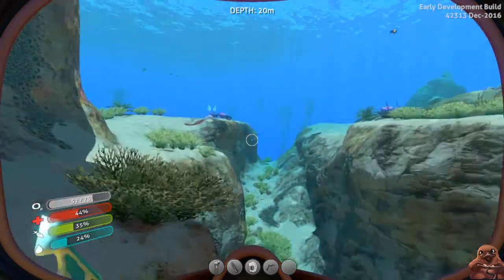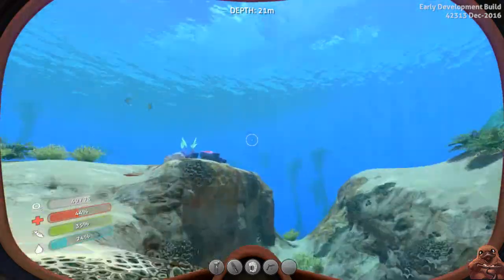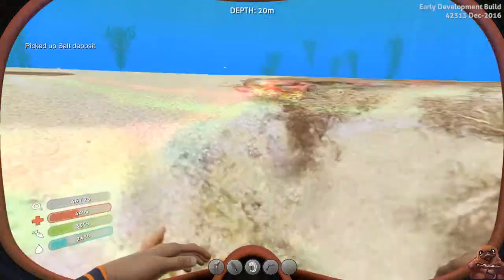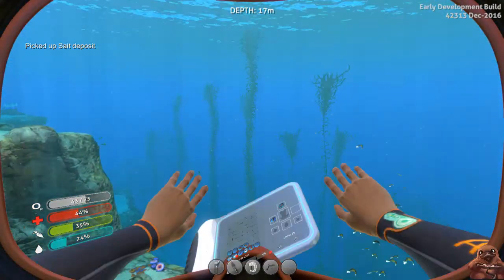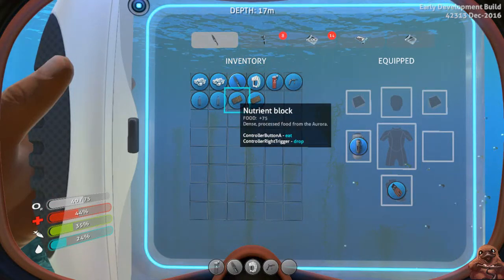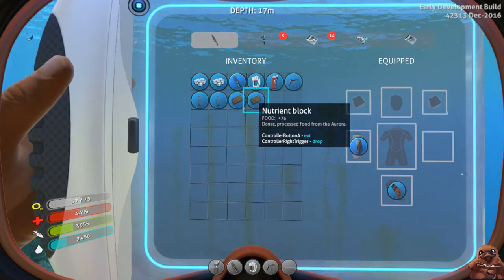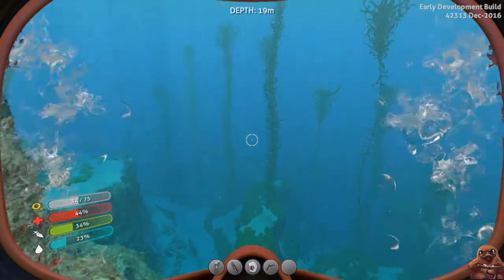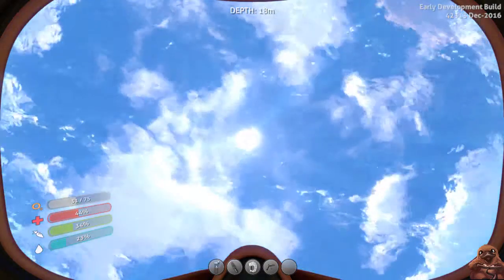We are going to need more food as well. I'm not 100% concerned with our food and water. How are we looking? Because yeah, we have water, and we do have some nutrient blocks as well. So we're gonna let that carry us for a little bit before we worry too heavily.